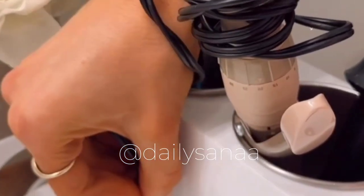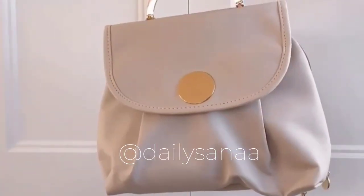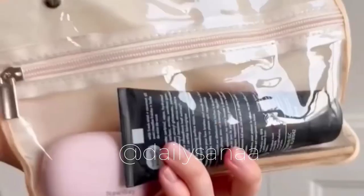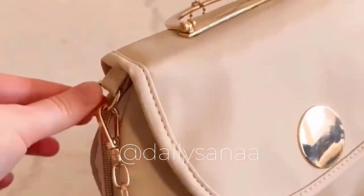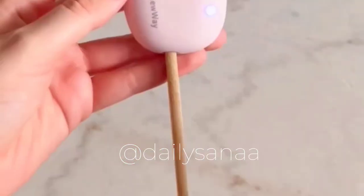This hot tools organizer has a built-in section to hold a power strip, allowing you to create an outlet and use your hot tools anywhere in your bathroom. It's also great for holding additional hair products. This looks like a regular handbag but it's actually a toiletry bag that's surprisingly really spacious — it comes with a removable bottom pouch, a few containers, and a chain if you want to wear it as a handbag. Second is this toothbrush case that sanitizes your brush using UV light.